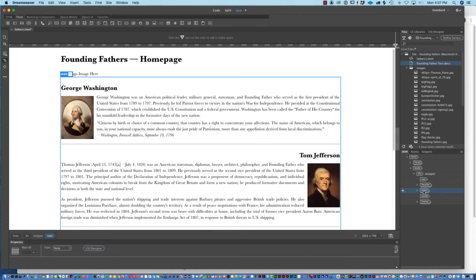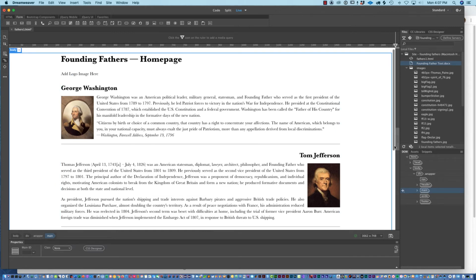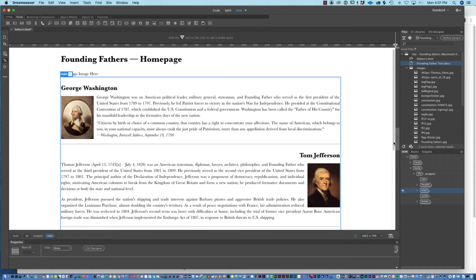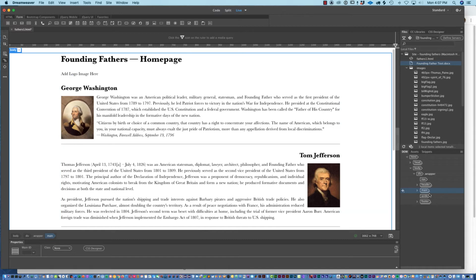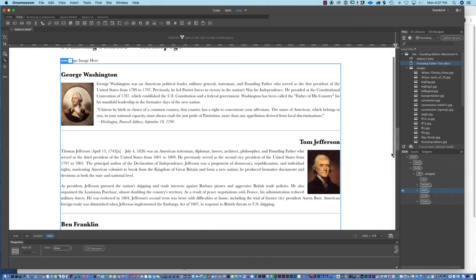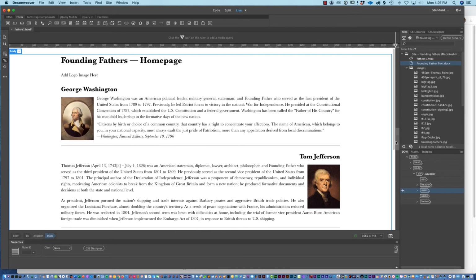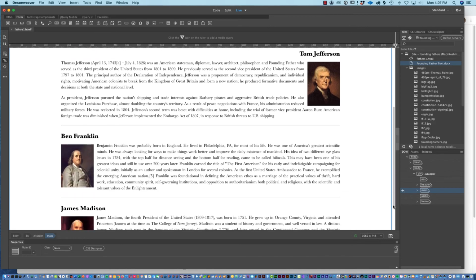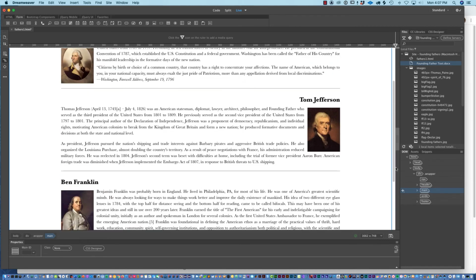If I click over here on the main, you can see that the main surrounds the H1 homepage, the logo area, and the sections.